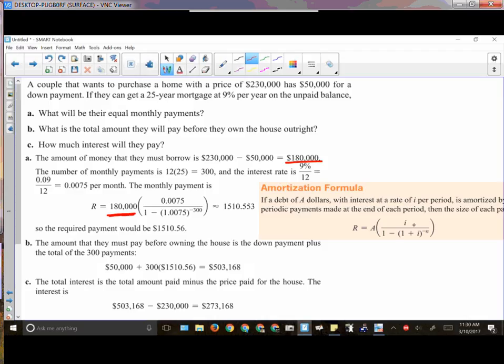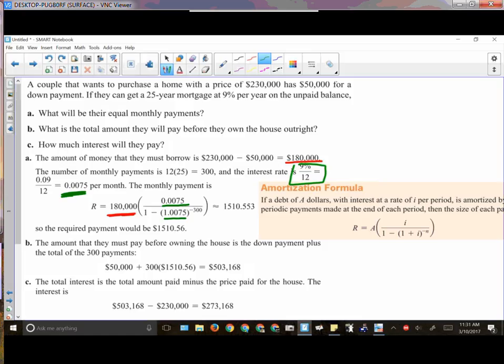Interest. Again, we're doing this idea of periodic interest because it's calculating the interest at the end of each period. You're paying this off monthly, so you have to divide the interest by 12. And so if we look at that, we see that the interest divided by 12 equals this. So now you see where the interest comes in and where it goes into the formula.